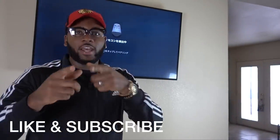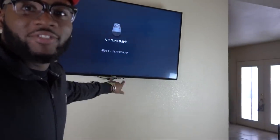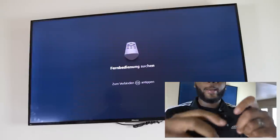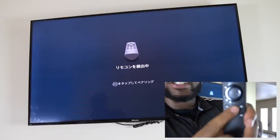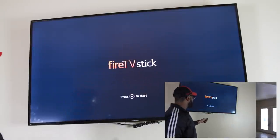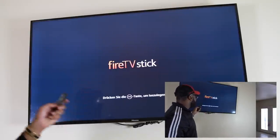Okay, now once you get to this part, you're gonna get to a screen like this. I hooked everything up, and it's gonna say, search for your remote. So slip the batteries in. You're gonna use that. What you're gonna press is this home button right there. You're gonna hold it so it can search for it. See, how instantly connected. Then you're gonna press the play button.